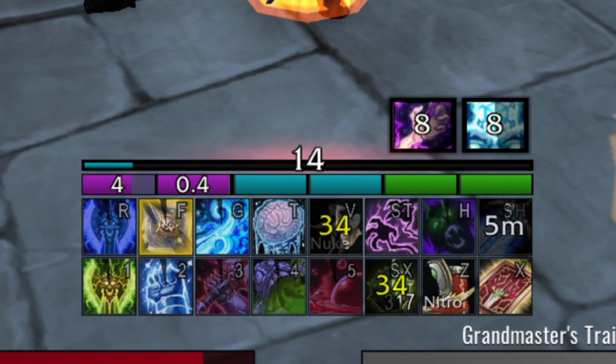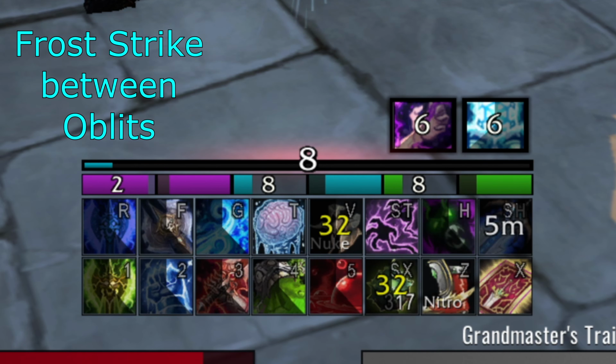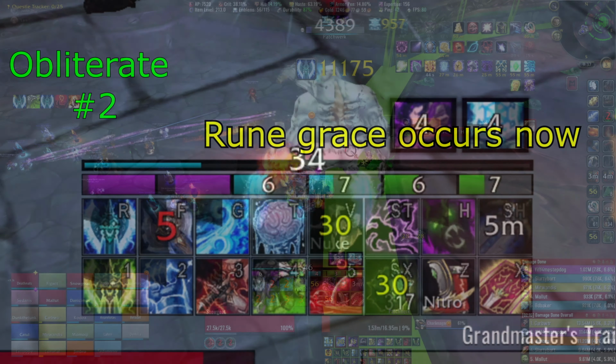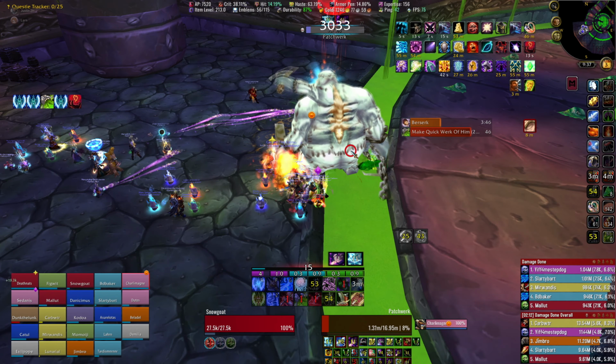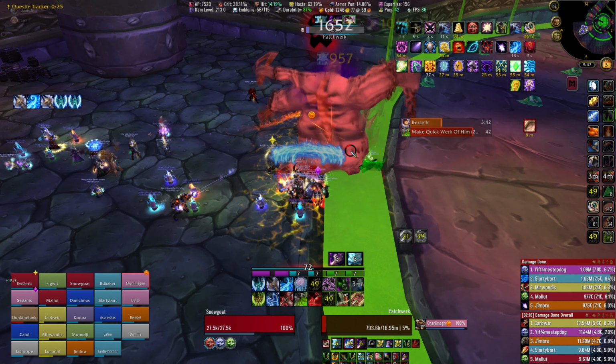Just be sure towards the end of the fight, you're obliterating as much as possible and that you're not sneaking in Frost Strikes and missing out on that last Obliterate before the boss dies. One last thing towards the end of the fight, and I mean like 15 seconds or less before the boss dies, you can stop refreshing your diseases with Pestilence and use your double death runes to obliterate as much as possible right before the boss dies.